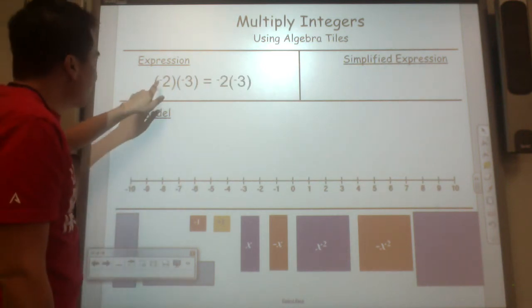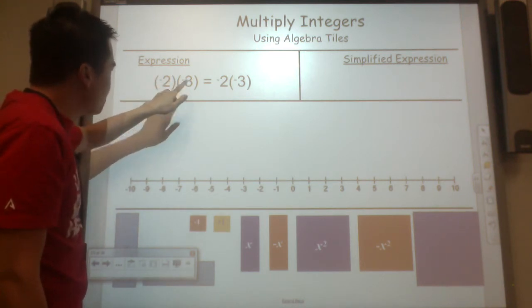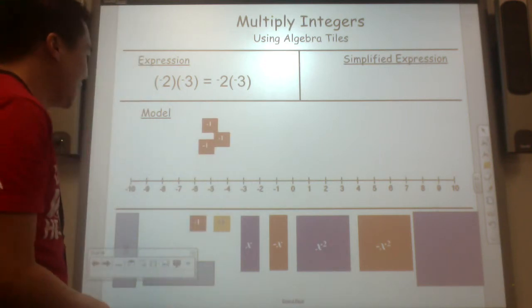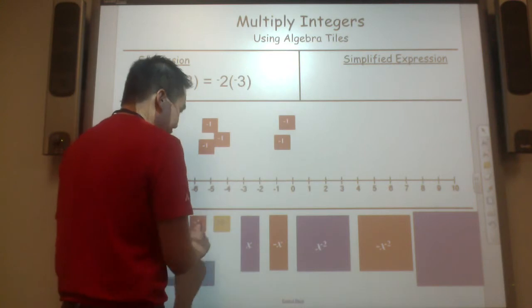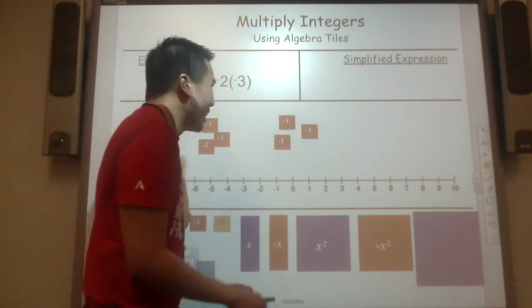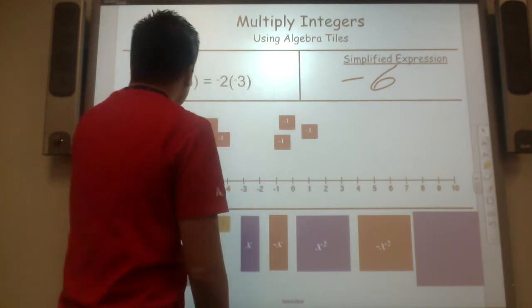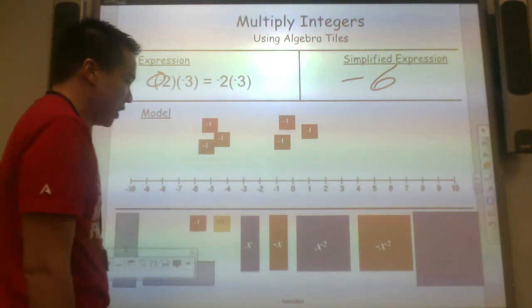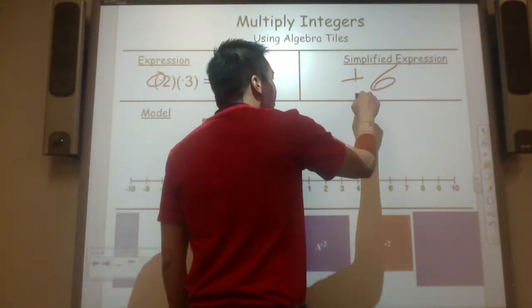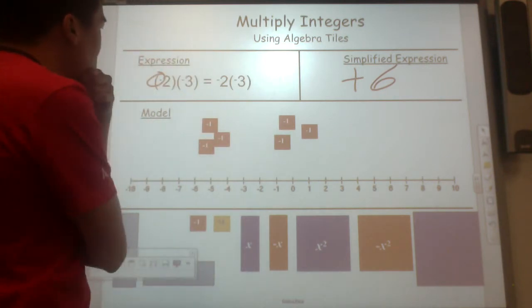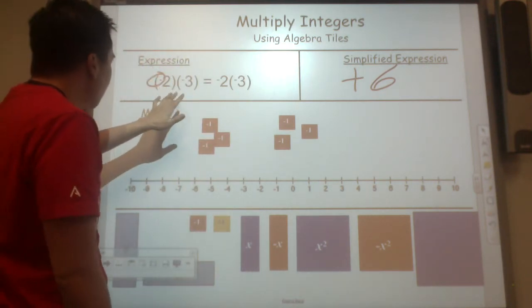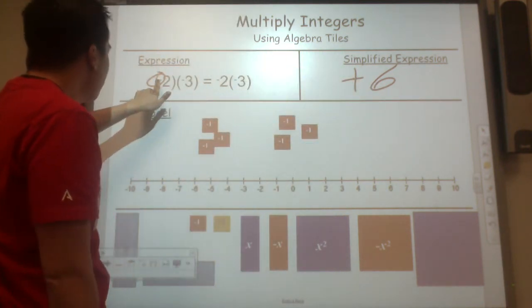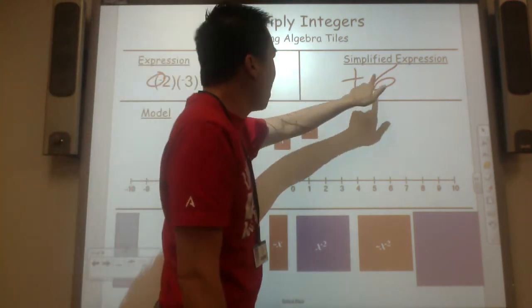Let's look at our last example. It's saying, what's the opposite of two groups of negative 3? So let's do our first group. This is the first group of negative 3. This is the second group of negative 3. What do you have as your answer? Negative 6. But this negative right here is saying, what is the opposite of negative 6? Positive 6. So that's weird. You have two negatives, it becomes positive. Interesting, because the opposite of negative 6 is positive 6.